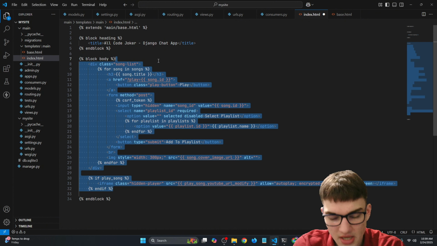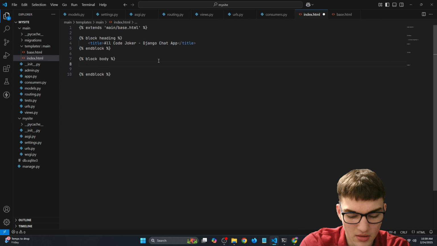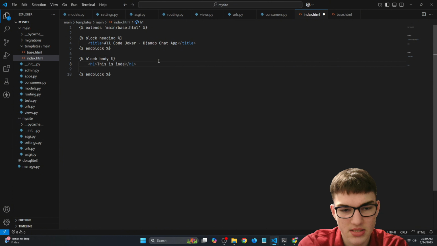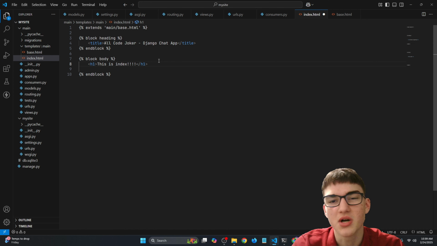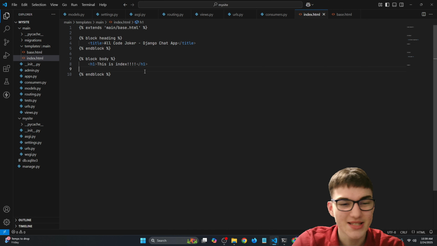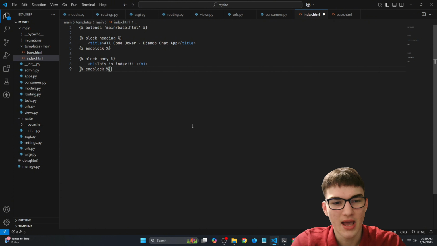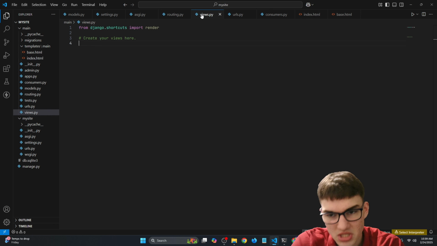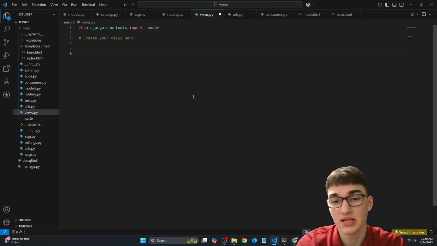And for the startup, I'll just create an h1 tag and type: this is index, with four exclamation marks. Alright, and we can save this. And we did everything for the index.html, and let me just show you that it actually works.